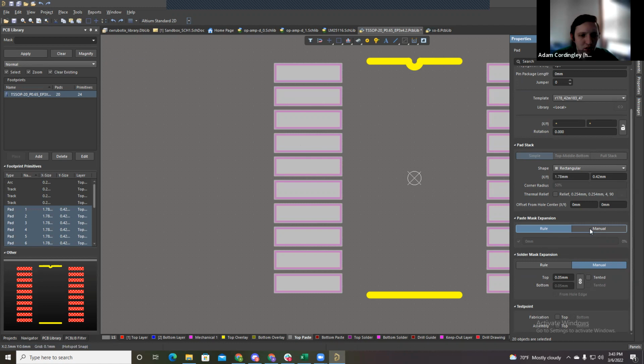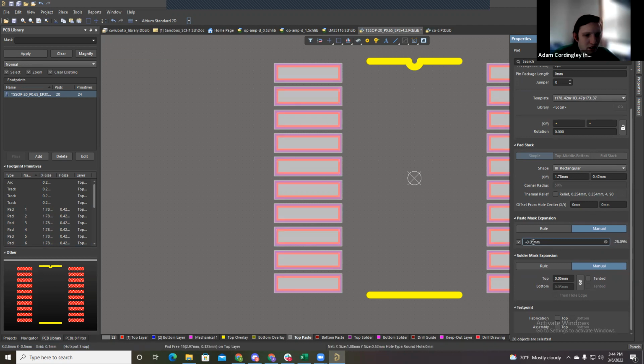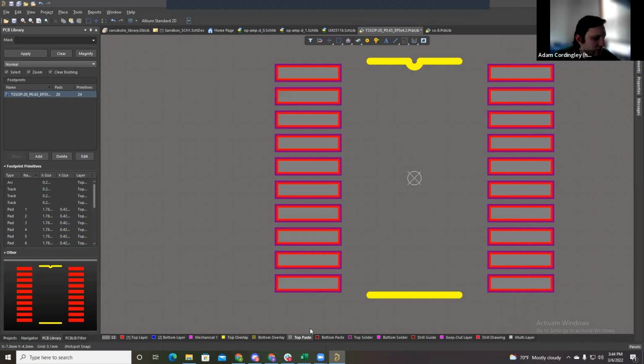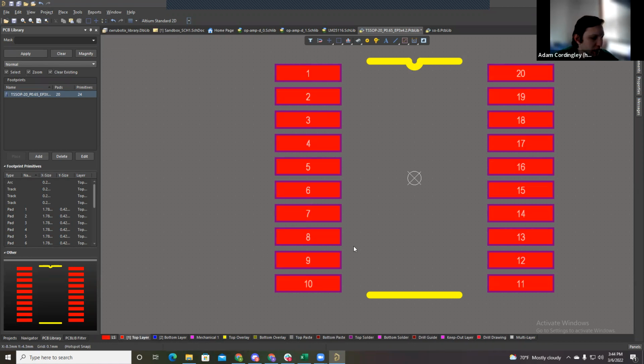So I also set a manual paste mask expansion of at least 0.05. And it's not more like 0.07 or something. There's really more paste there than you think, and the little bit goes a long way, really. But 0.05 should be okay. Then you can see how that shrinks that opening to be smaller, and it makes it so you don't have to go around and de-bridge all these components. And, okay, so then let's make our exposed pad.